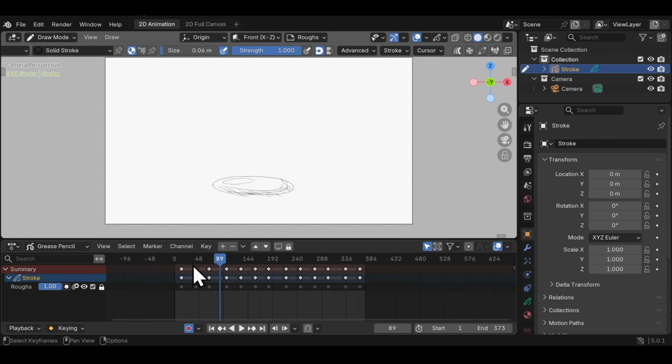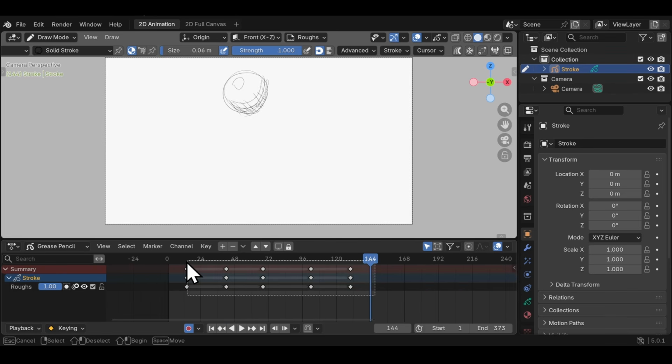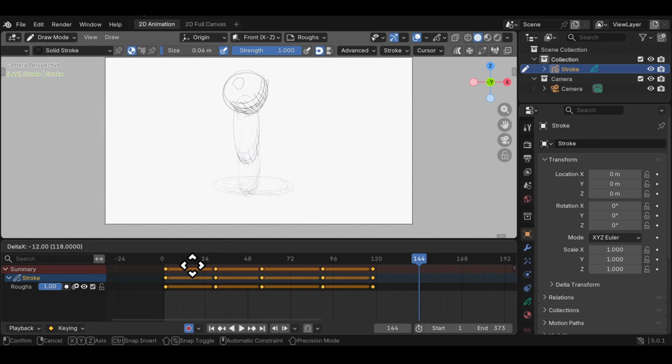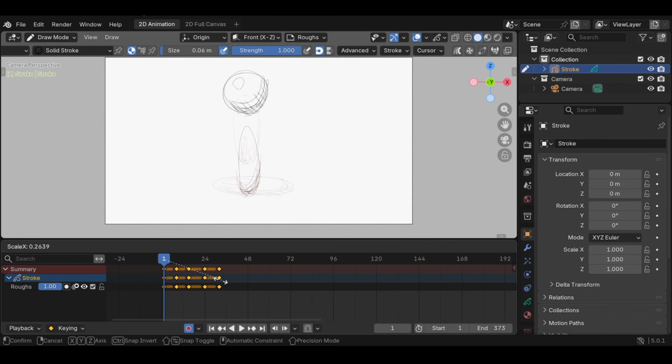I'm going to make this full opacity, and now I'm just going to retime this a bit so that it's actually ready for an export. So we only want one loop. We'll get rid of all the others. We have to unlock our layer so we can edit it again. Goodbye. I'm zooming in here, I'm going to select this, drag it back to frame 0, and then scale down like that.